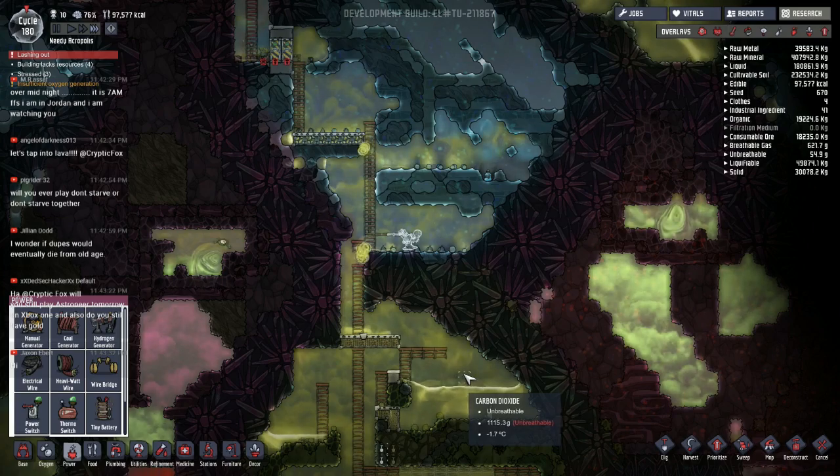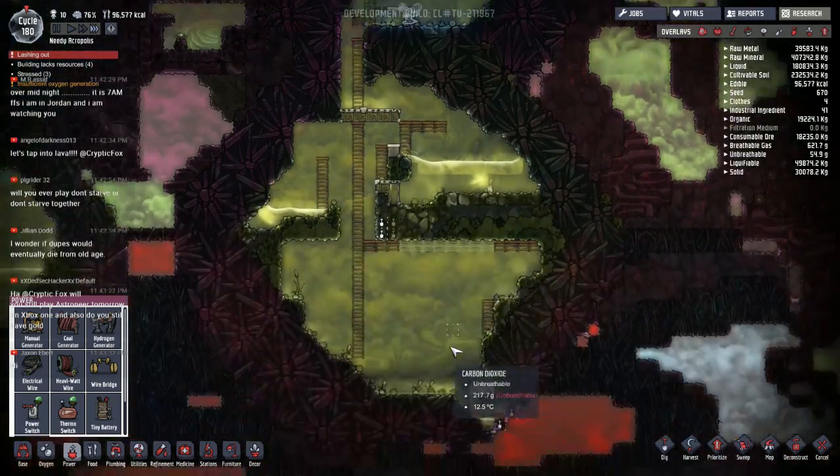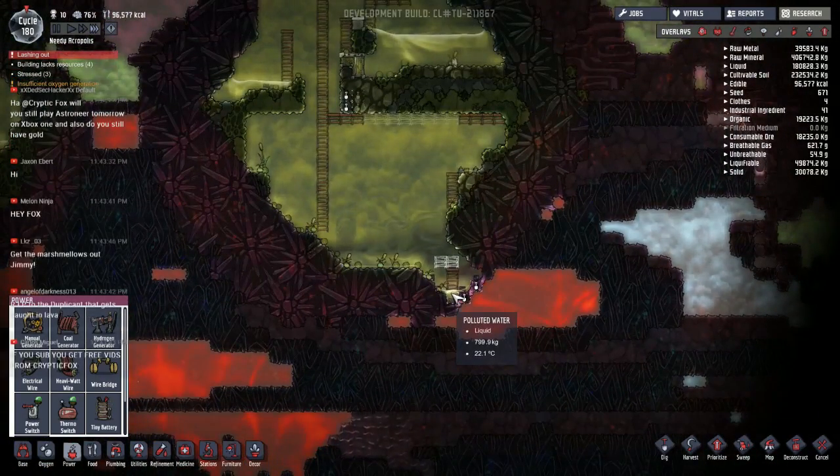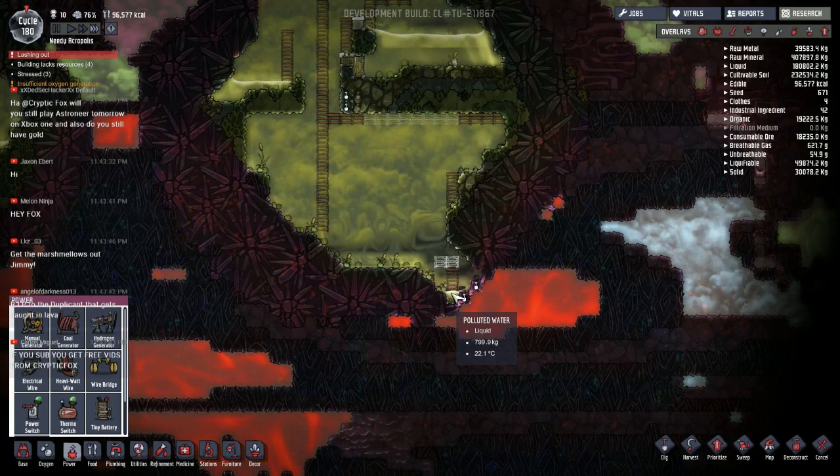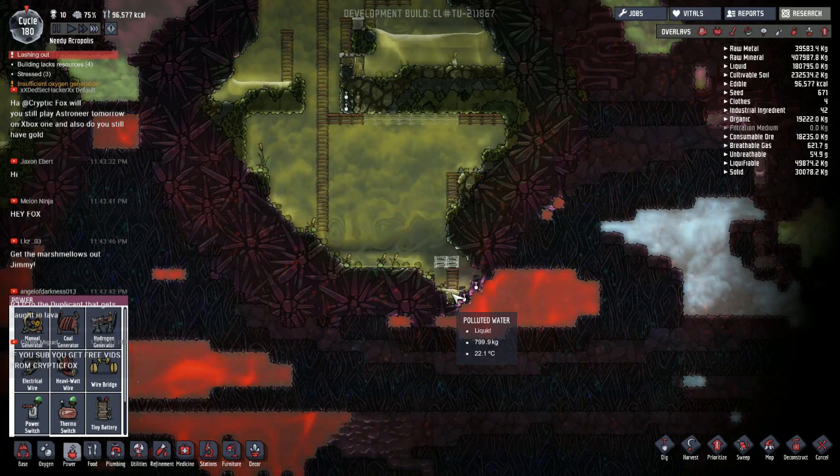RAP, the duplicate gets caught in the lava. I want to see if somebody gets caught on fire. And then, oh, what I really should do is name a duplicate Marshmallow and then send him down to be the one to dig out the opening, because I want to see if he catches fire.